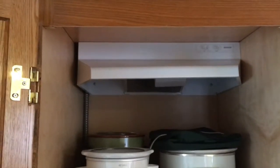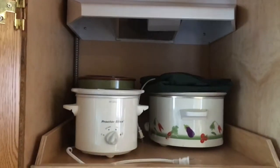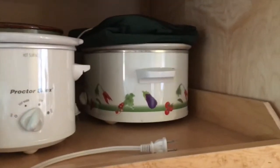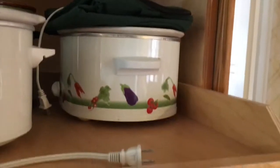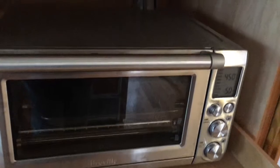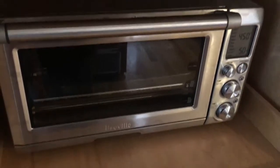Now I have a hood. You can turn it on and it goes out the original vent — it doesn't come into my kitchen. On this shelf I have all kinds of electric cookers of various sizes. The shelf pulls out to full extension. There's electrical cords behind every shelf. The second shelf has a wonderful Breville toaster oven that actually holds a 13 by 9 cake and a small roast if you like — certainly a lot of baked potatoes.